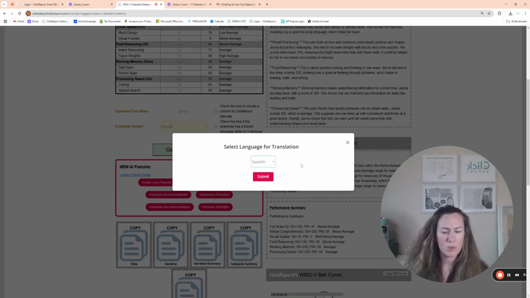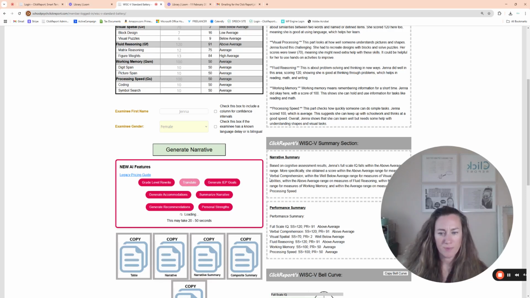And this is also really super important. There are a lot of times that we're tasked with these things that we have to do. Like, yes, you should always be able to provide a report in Spanish, but before now, that hasn't really been feasible for a lot of people. But with this, you're able to do that, so you can have that buy-in from the parent, even if they speak a different language. Okay, so we're going to submit.